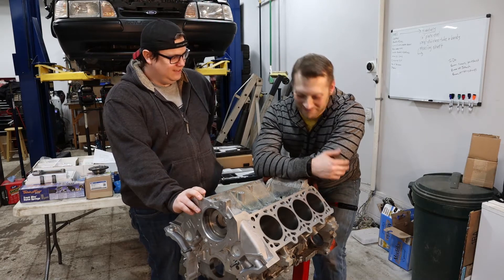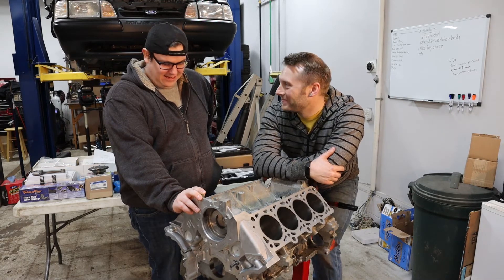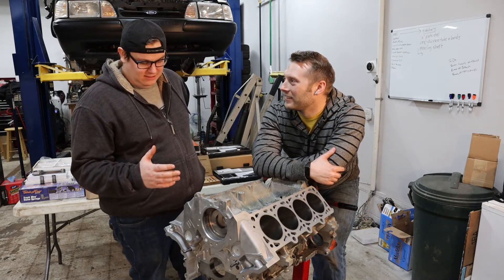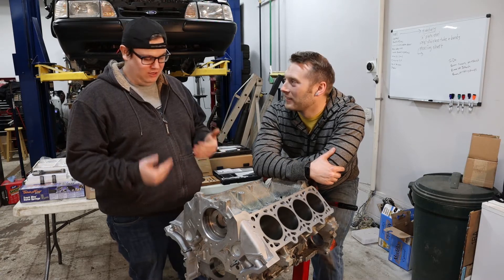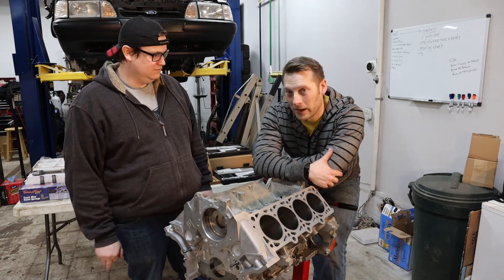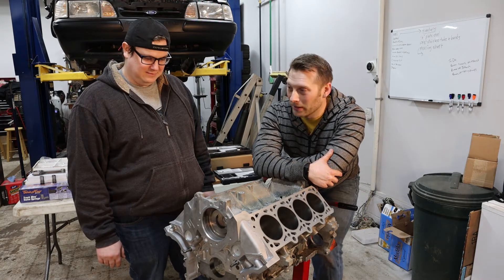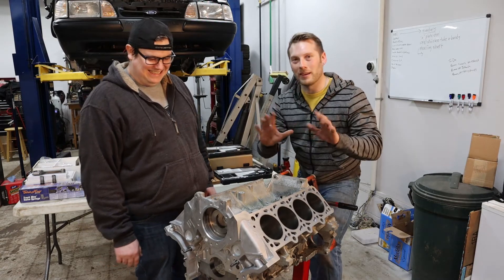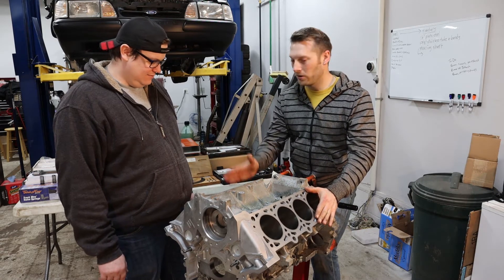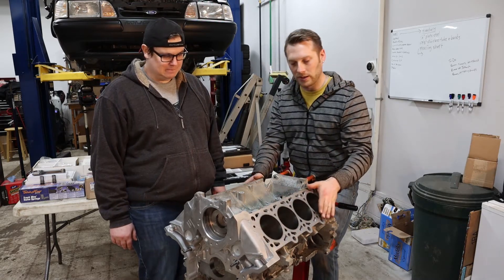It's a cute little motor — small bores. It's not my typical pushrod, big bore torque monster, but these things are actually pretty potent on a per cubic inch basis. We saw before it made pretty good power with essentially a junkyard short block. We had the engine bored to fit our new 20-over pistons, and we also had the decks cleaned up to make sure our sealing surface was really good.